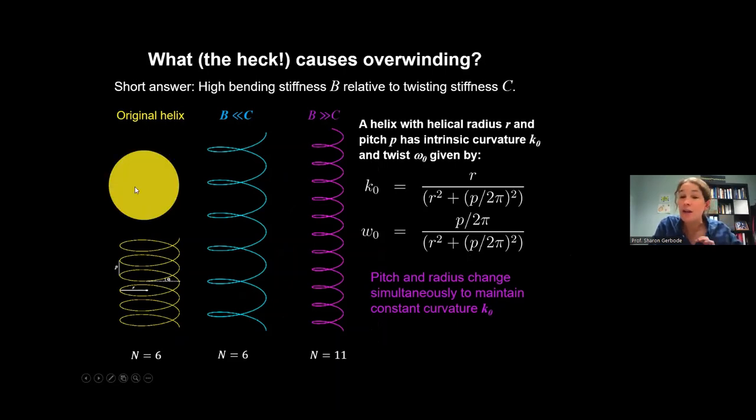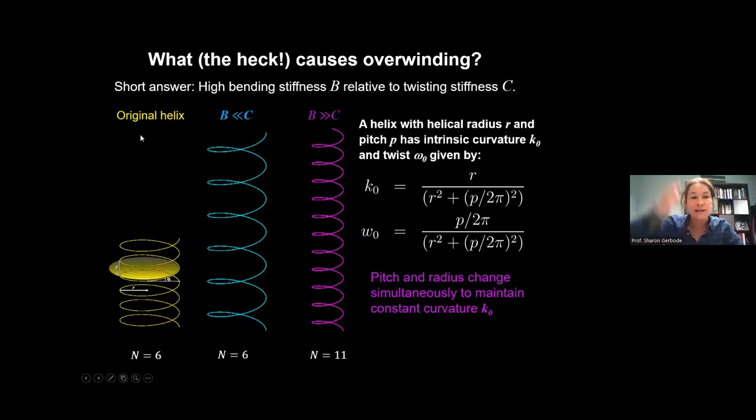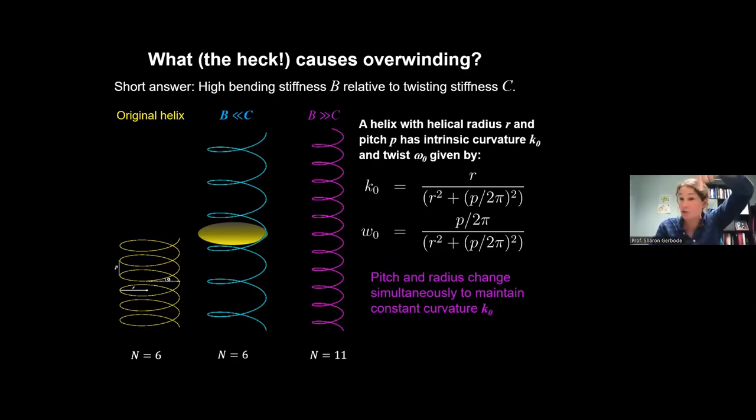And what's interesting is that the curvature, if we look at the yellow helix and the purple helix, they look pretty different from one another. But if we observe their curvature, it's actually identical. So the easiest way I know of to help explain this is to imagine a circle shown here. And now we'll sort of squeeze this circle until we find the right size so that if we tilt it and put it in, this is three dimensional. Now we've tilted that circle down and nestled it into the helix so that it's tangent to the curve of the helix. We find the radius of the circle that best fits that yellow helix. That defines our curvature for us. So if we now take that same circle and try and match it up with our blue helix, the one where we don't add additional turns, but just stretch it, we can see that it doesn't match up. But if we then slide it over to the purple helix, where both the radius and the pitch have changed in such a way as to keep this curvature the same, we see that same circle still matches.